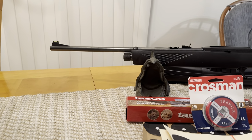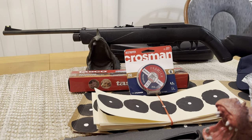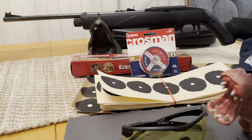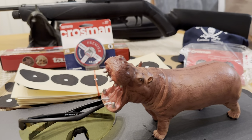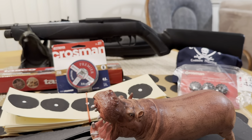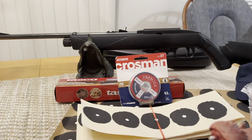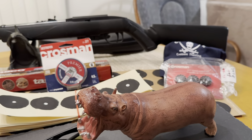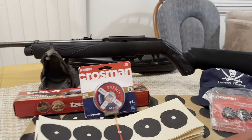when I first started collecting air guns, guys, I started off collecting guns that were under $100. And there were certain guns that I put on my list. So I keep a list of air guns, guys, on a tablet that I keep. I keep photo files, guys, and in those files, guys, I list air guns that are on the list that I would want to collect or that I was going to collect. And this is one that I was going to collect, but there's a story behind.